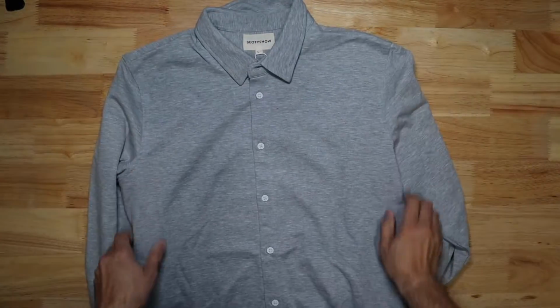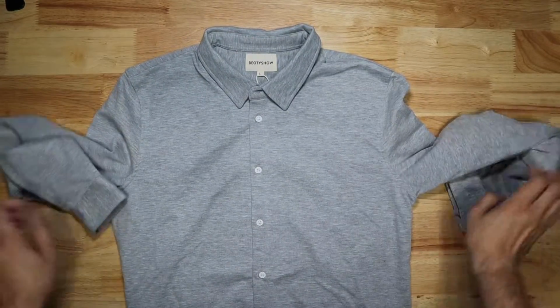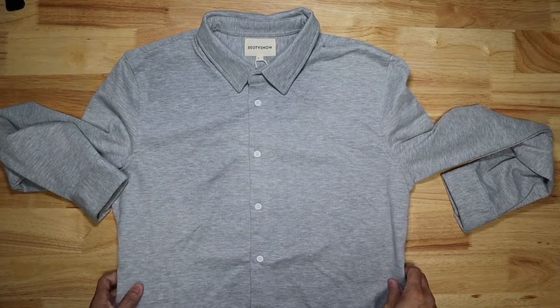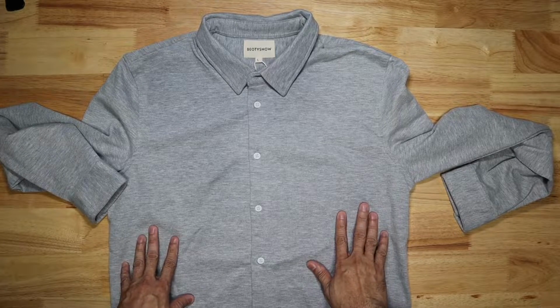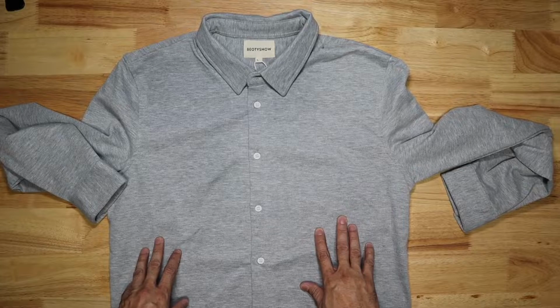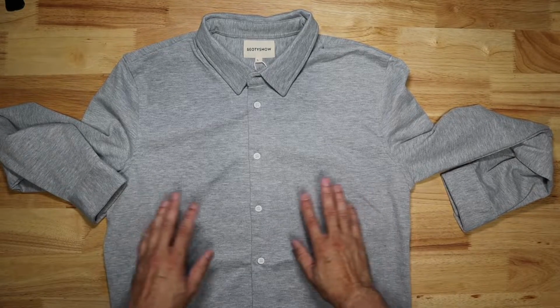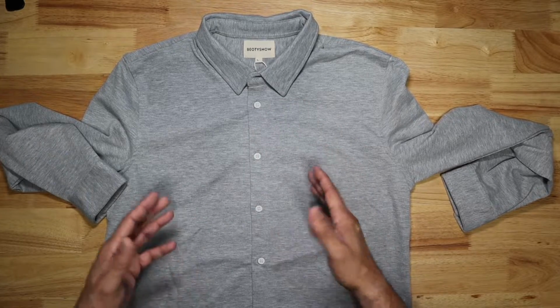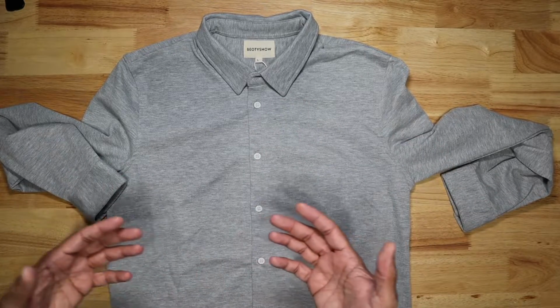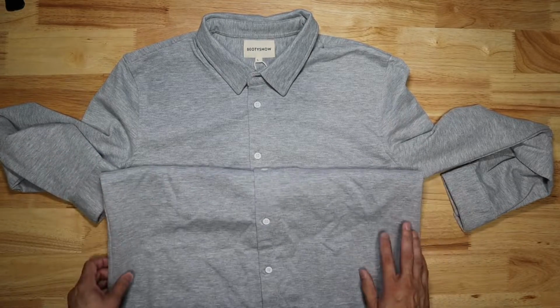And this one right here was a really interesting piece. I wasn't exactly sure how I felt about this particular top until I actually got it and tried it on, and I love the way that it fits. So this one is called the Gale Jersey Button Through Shirt, and it says soft gray melange. Now this is a nice gray color. This goes with everything. You could wear this with khakis, or with jeans, maybe some nice boots or something like that.